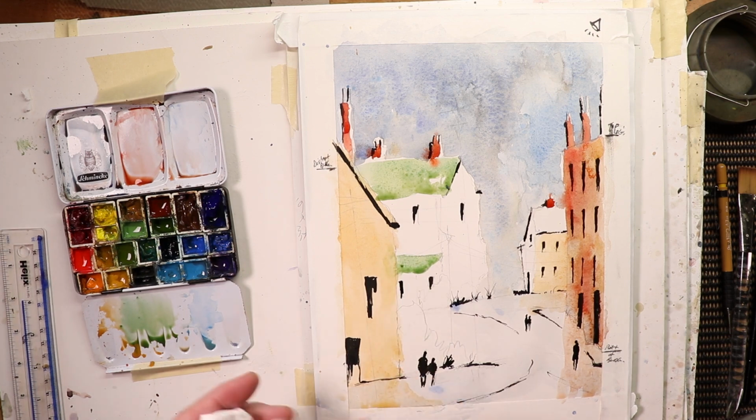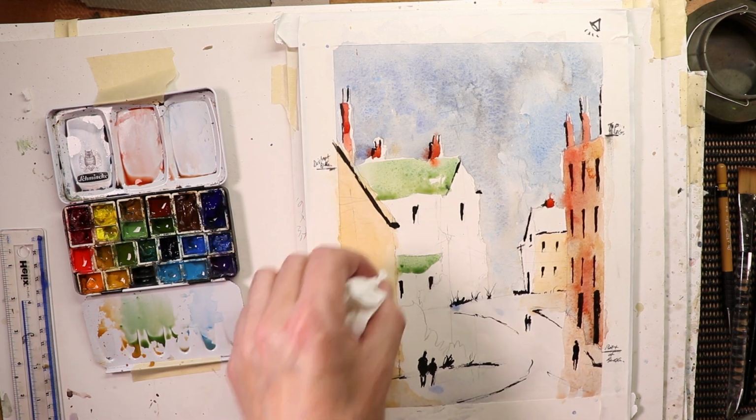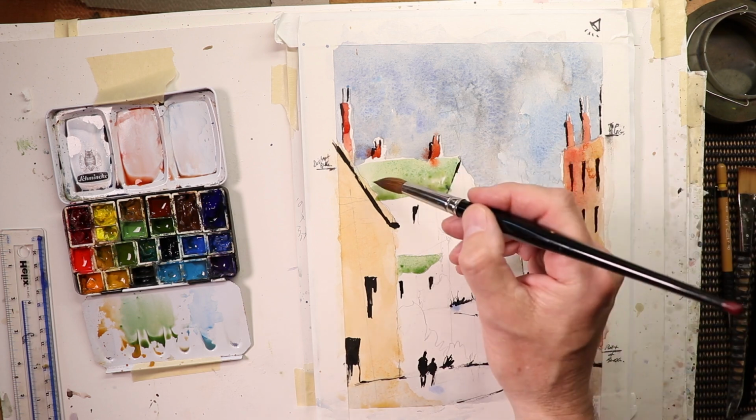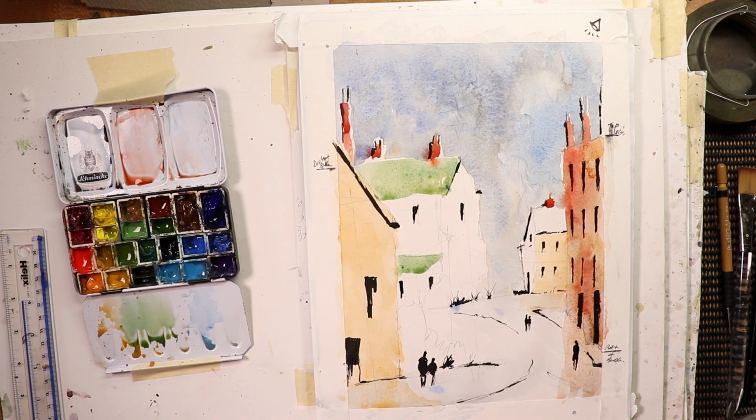And if you go over an area, no problem, you take a tissue and you can blot up sometimes. If you go over an area, like a border, let's say that you find you've gone over a little bit, you could also leave it too, that's not always a problem.